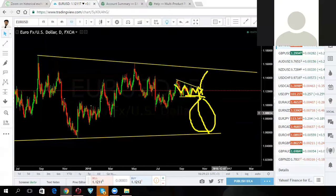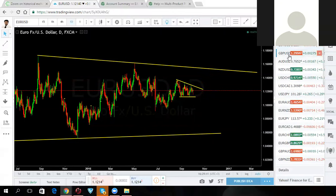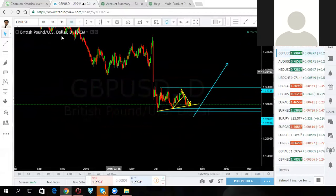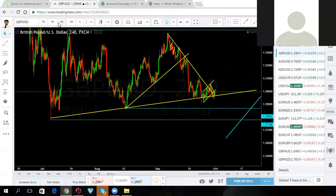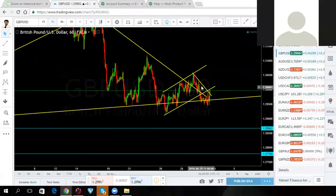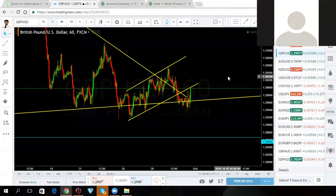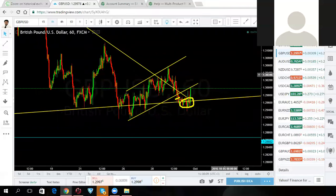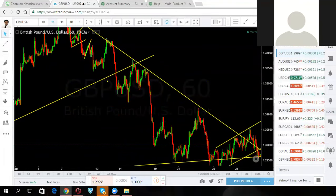Once it breaks out, first let it break and then we're going to be in that trade. GBP/USD is in this huge sideways move and we're at the bottom here. I see a lot of traders already assuming it's going to go up from here — we don't know that yet. I don't think it's going to go up from there because it's still making these patterns that are breaking to the downside. This pattern does break out to the downside and it did break, but they're not going far. If you're in the trade, I hope you got out for break even — when a trade takes too long to move away, you should not be in it. After they consolidate they have to go. This was the consolidation — when they break out they go.